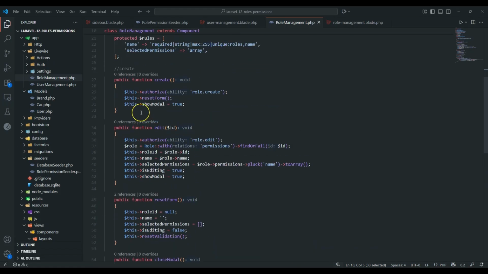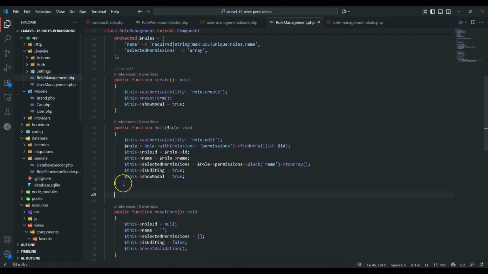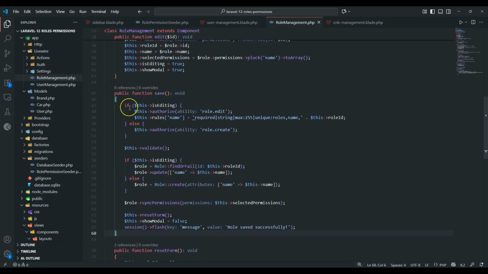So here we are going to have that method for saving data, and you can see it will be checking if we are editing. If we are editing, just authorize if that user has the ability to edit, and then you are going to check the rules of validation.